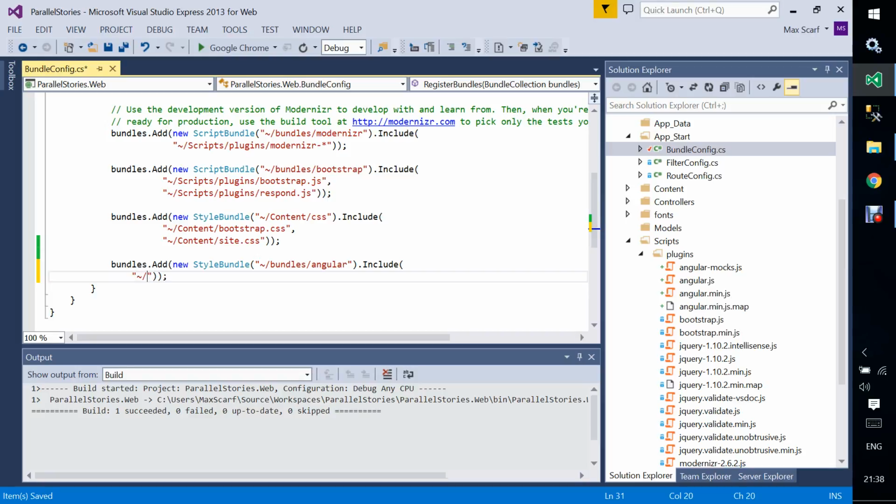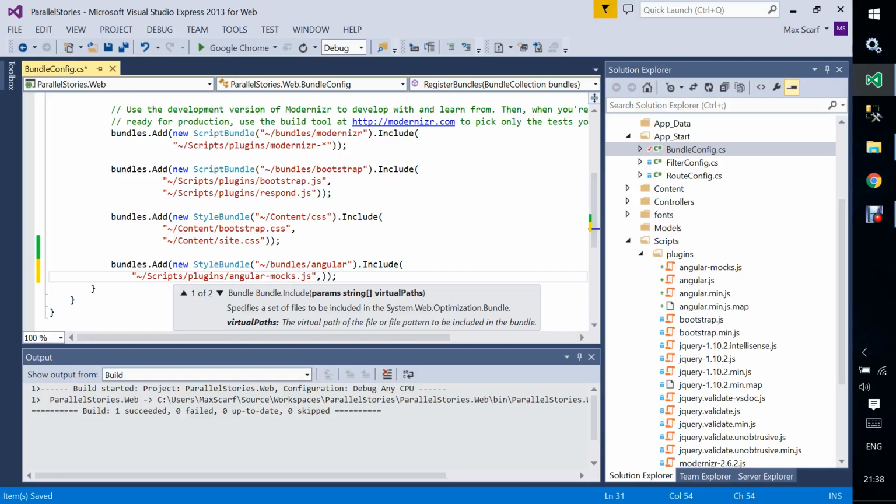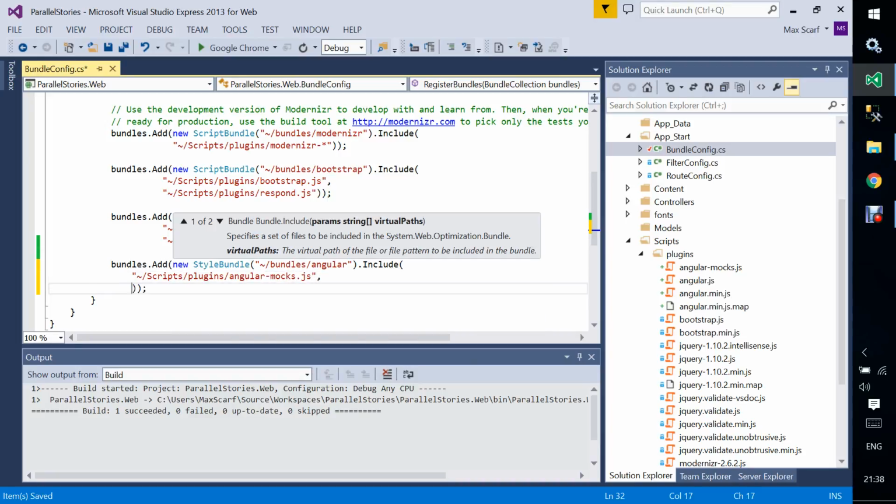Tilde scripts plugins Angular mocks.js and tilde scripts plugins Angular.js.